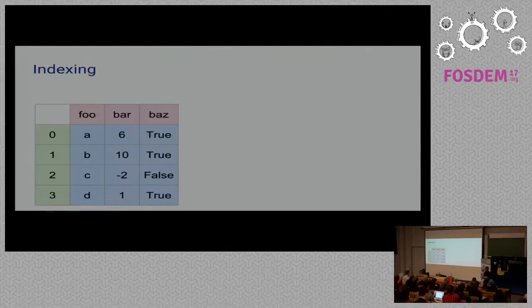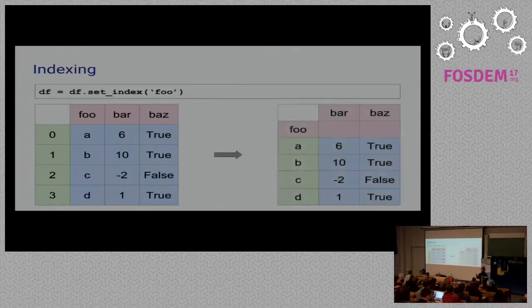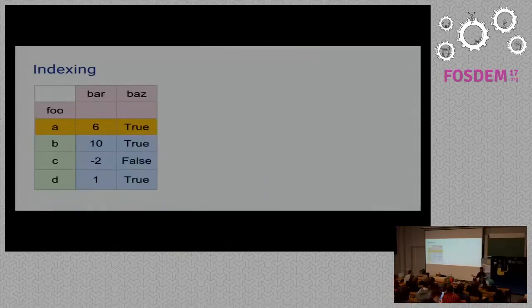So let's say we have this data frame once again, and what we want to do is change the index, and assign some column as the index. Just like in databases, we define some column as an index so that searching and sorting are easy. We can do the same thing here. We can just pass the name of the column that we want, and as you can see, the new data frame will have that column as an index. So everything you were doing using the index can now be done using these values A, B, C, and D. Let's see how we can do that.